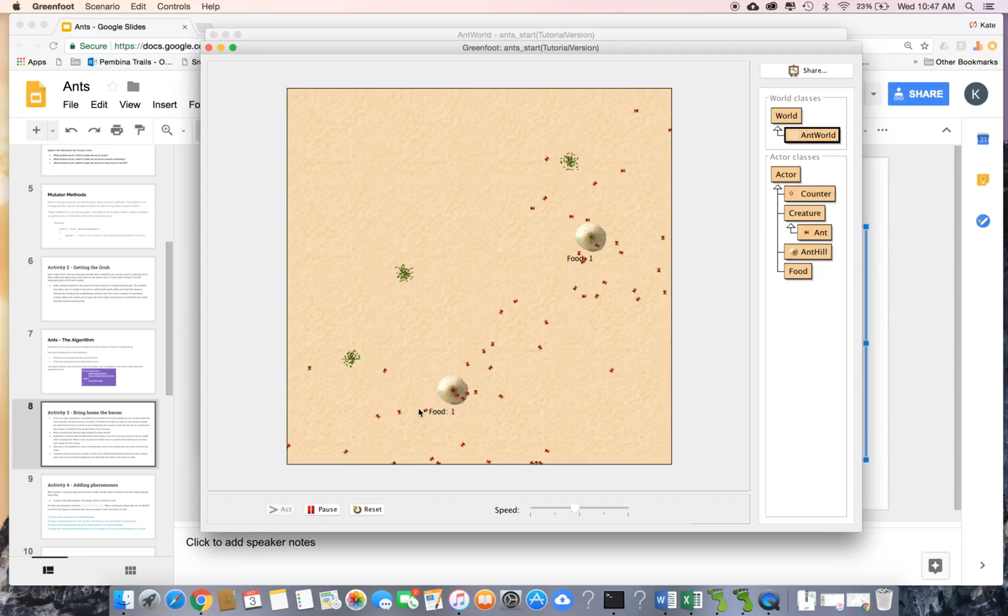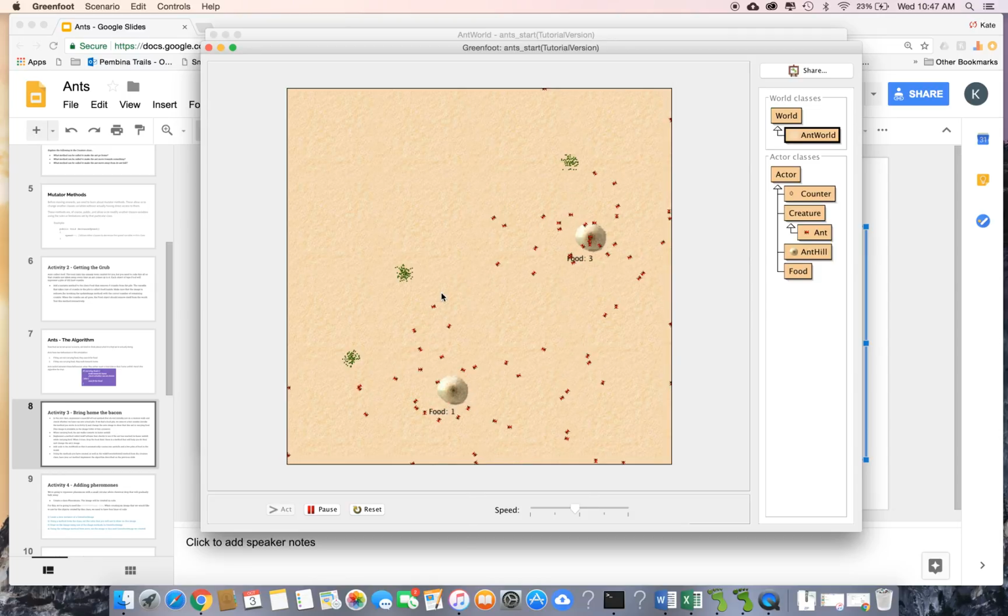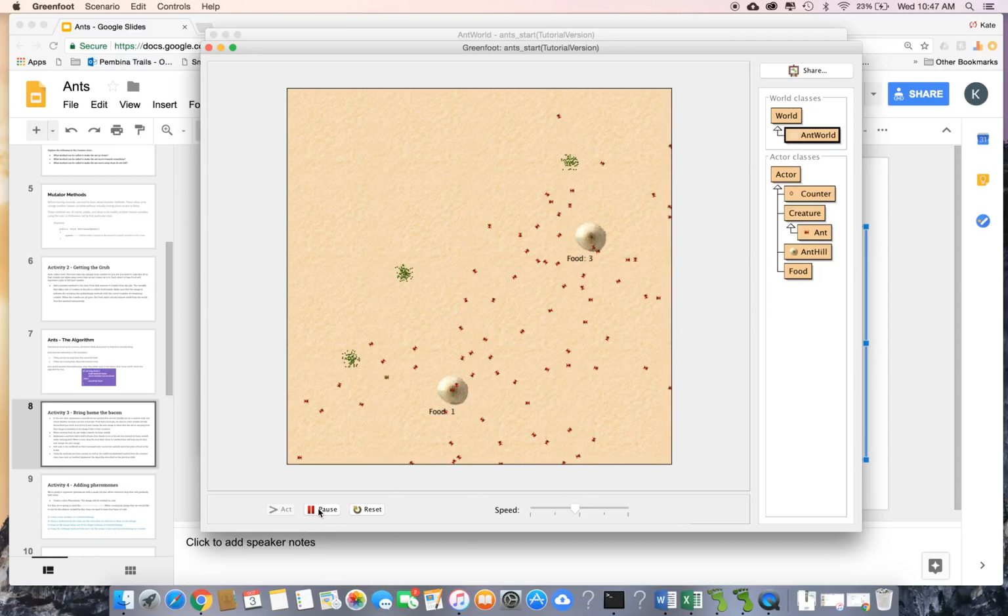Okay, so please make sure that your scenario is running like this. If it is not, talk to me about it and we'll get it going. Okay, so that concludes Activity 3.